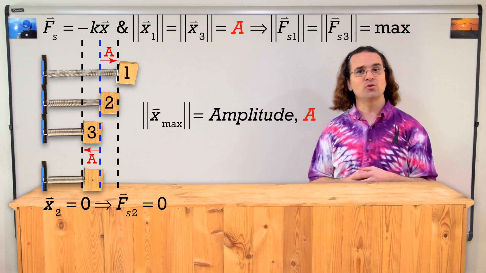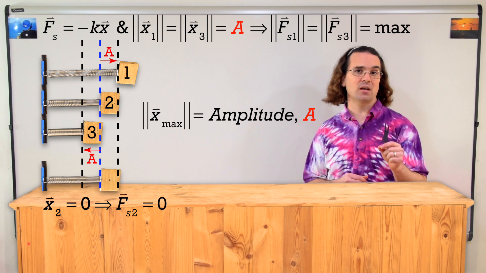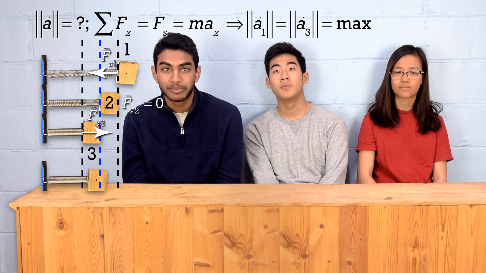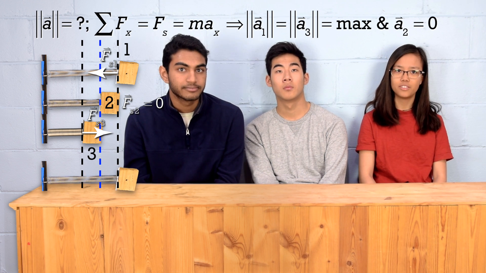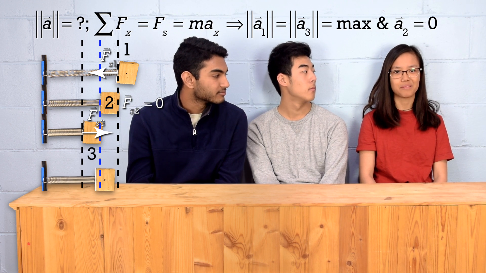Anish, what does the magnitude of the spring force tell us about the magnitude of the acceleration of the mass? The only force acting on the mass in the x direction is the spring force, so the net force in the x direction equals just the spring force. For this question, it does not matter if the spring force is to the left or the right, so let's just make the spring force positive. The net force also equals mass times acceleration in the x direction. So the acceleration is literally proportional to the spring force, which means it follows the same pattern. The magnitudes of accelerations at positions one and three are their maximum values, and the acceleration of the mass at position two equals zero. So when the displacement from equilibrium position equals the amplitude, the mass has the maximum spring force and the maximum acceleration.